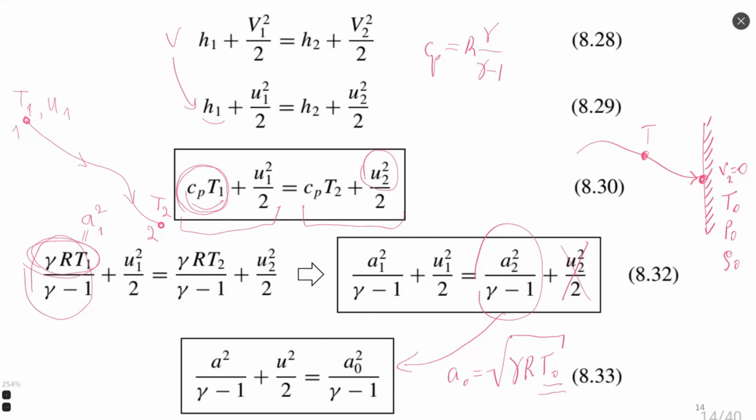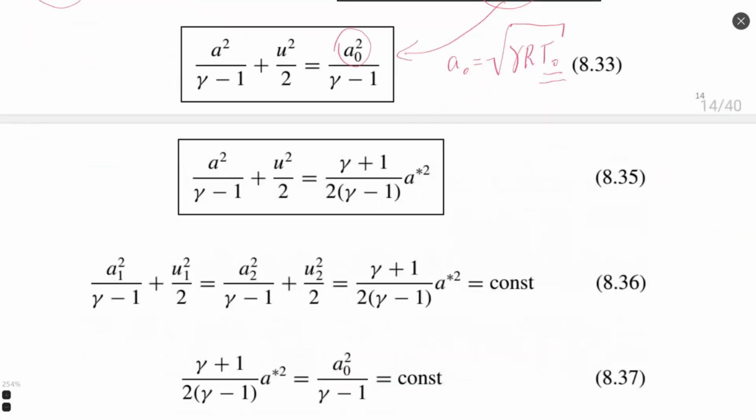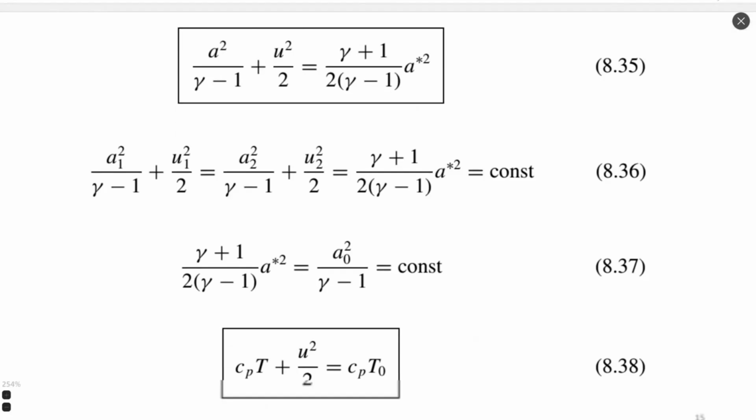And what is interesting is that stagnation speed of sound, according to this equation, since we can choose any relations, right? And everywhere energy will be the same. So it means that since stagnation speed of sound is the only parameter inside equation 33, and we have constant energy in the system, A0 is also constant for a closed system. So A0, as stagnation speed of sound, characterizes also the complete system, or energy of the complete system.